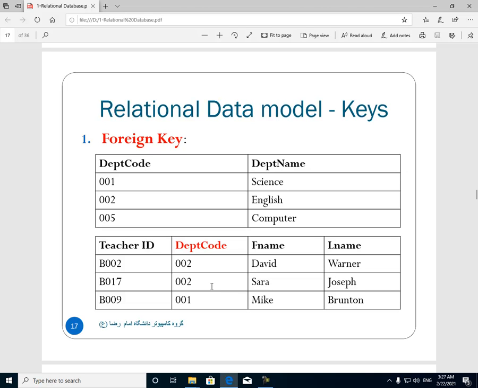So this is the foreign key. The foreign key gets its value from a primary key in another table. The values of this dept code, which is a foreign key, come from this dept code here, which is the primary key.